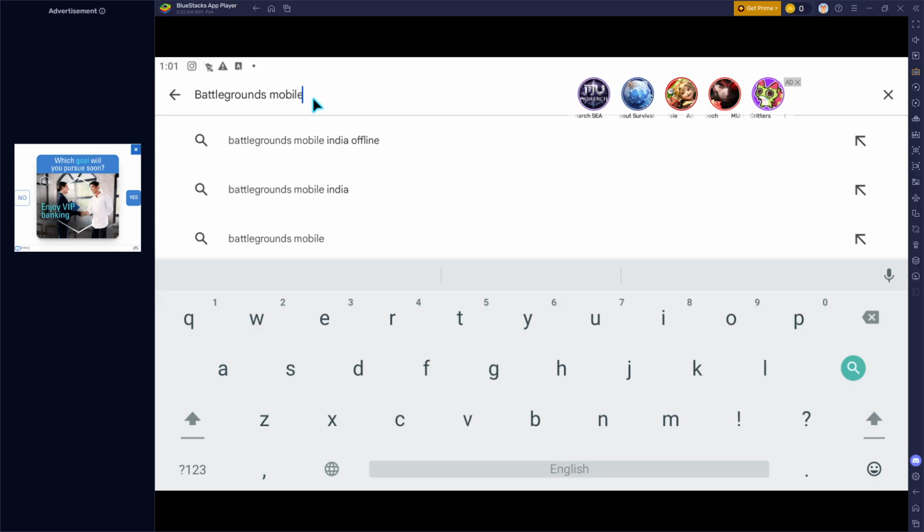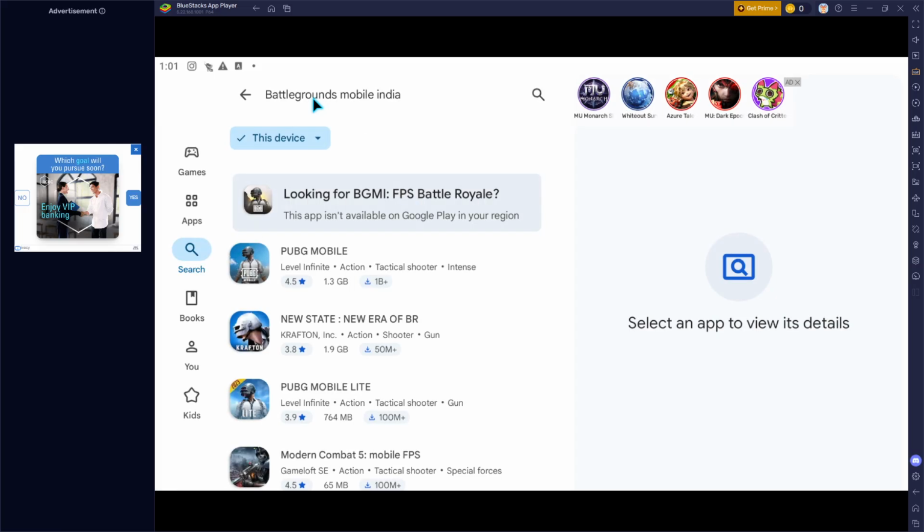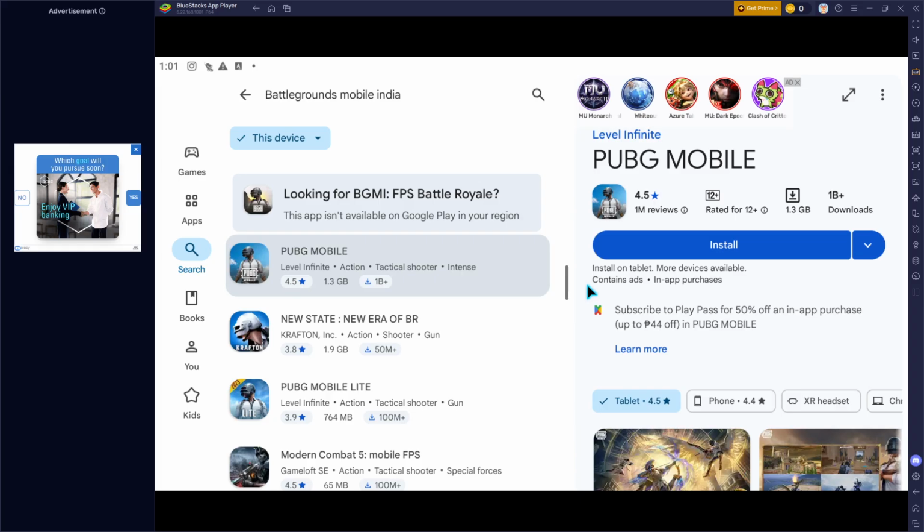Availability can vary by region, and the download size is substantial, so ensure you have enough storage on the instance. When the Play Store finishes, you'll see that BGMI has been installed and its icon appears on the BlueStacks home screen and in your app drawer. That confirms you're set. If you ever run into performance hiccups later, revisit the performance settings to fine-tune cores, RAM, and frame rate, and make sure virtualization remains enabled.